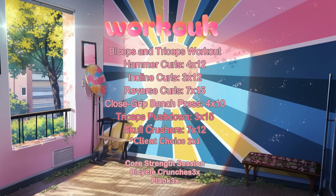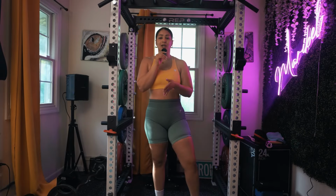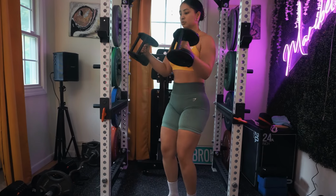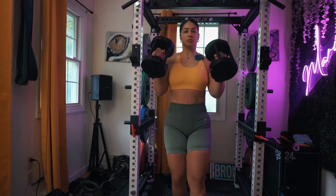This is the entire workout, bicep and tricep first and then ab. First move is going to be hammer curls, and for hammer curls you want to do 4 sets of 12. This exercise targets your bicep and forearm. It's a great exercise for building strength as well as size in your arm.